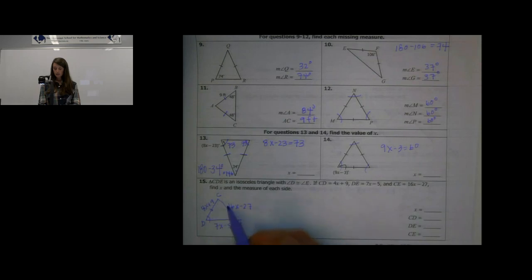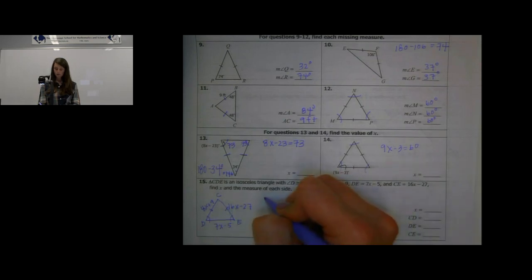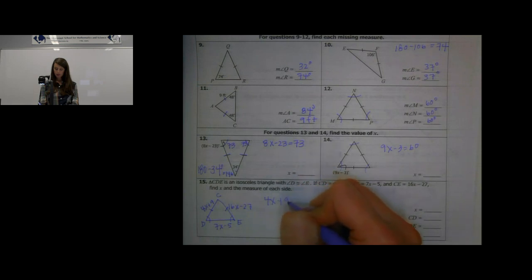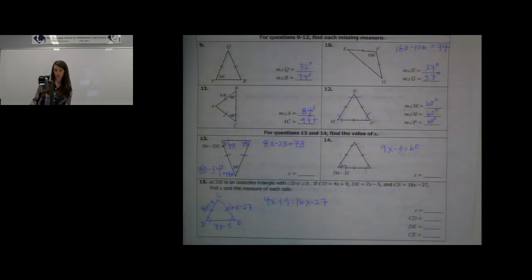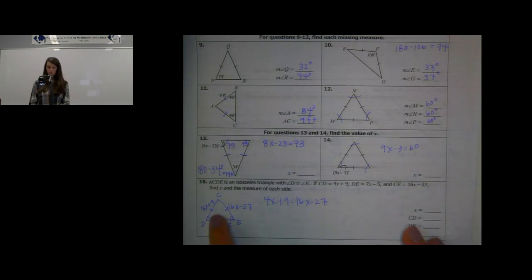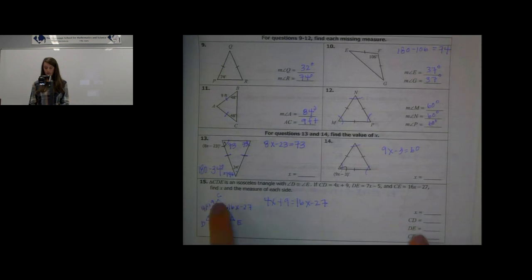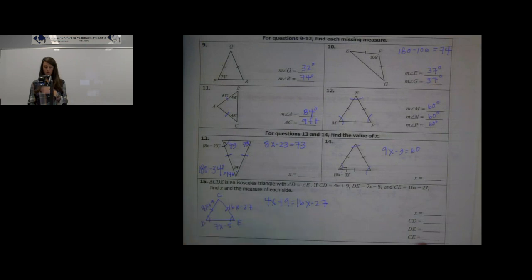So these 2 sides are going to be congruent. So I can say 4x plus 9 is going to be equal to 16x minus 27. That's why it's so important to draw a picture and know. You could have said C, D, and E, but it does tell you that D and E are congruent, the angles. So that means these two sides that are connecting those angles are going to be congruent as well. Okay? So find your x and then find each missing piece. Find your CD here, then find your DE, plug in your x value, and then find your CE. Those should be the same value. Okay?